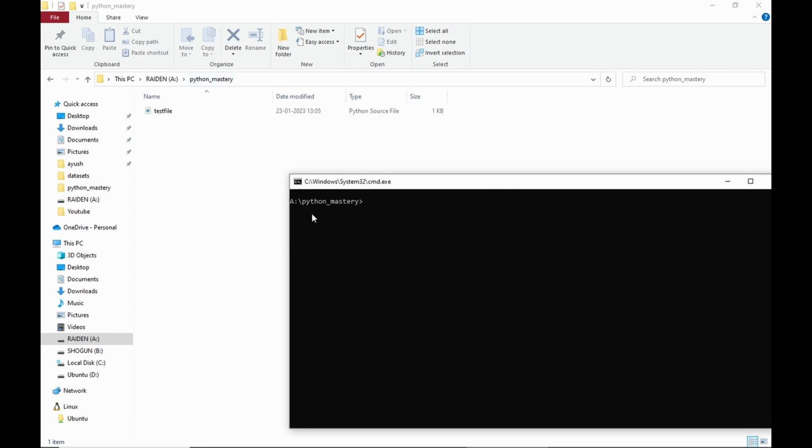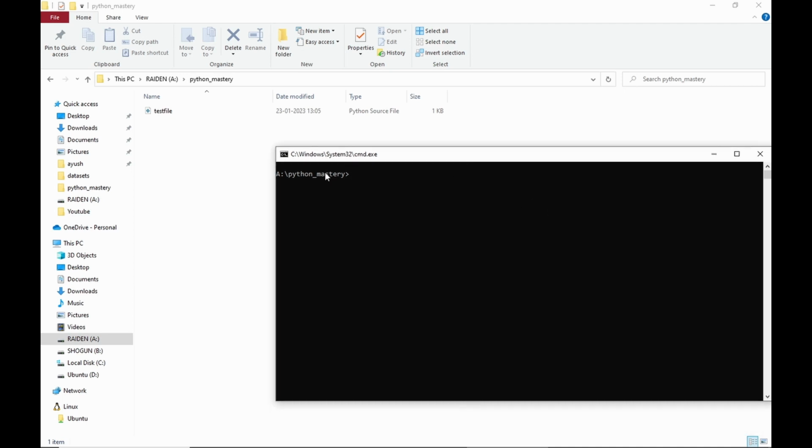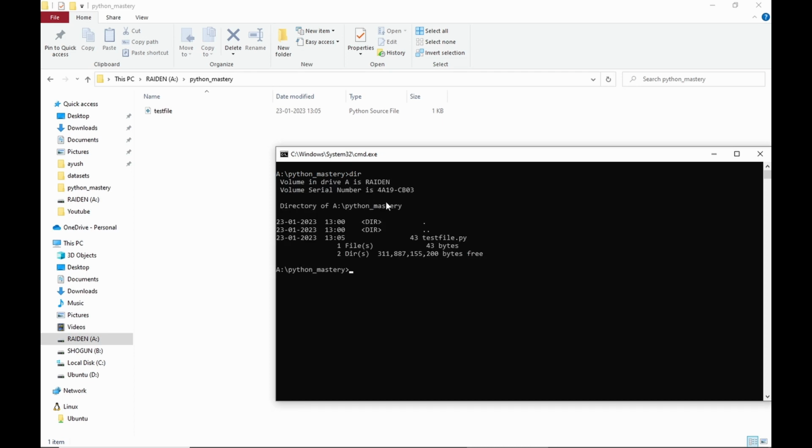So see, this Python mastery folder is now opened in my command prompt. Now I will just check what files I have right now. There is a file called test file. So now I'm going to run it.